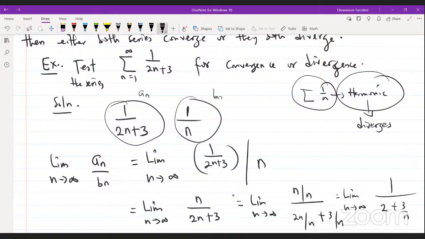The harmonic series does what? Diverges. So the LCT, which is the limit comparison test, is a more integrated form of the comparison test. The only thing we're not doing here is determining what the relationship is, whether less than, bigger, or equal to. But we're trying to pick the biggest term on the top and on the bottom.